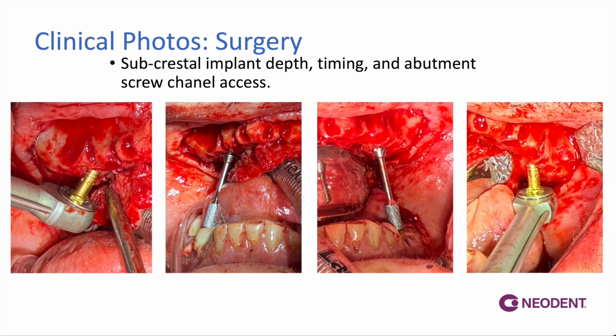And as you can tell, we have the multi-unit screw channel access to go straight across into the cingulum of the opposing arch, and you can see that bilaterally. This is going to give us a very slim and proper fitting prosthesis. It will not be bulky to the patient's tongue. They will not have speech trouble.